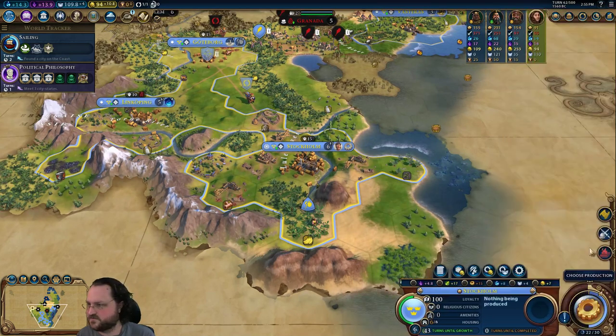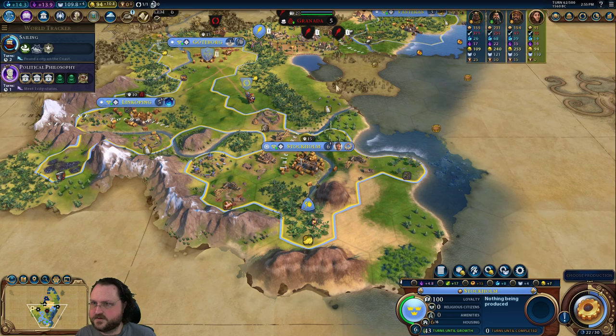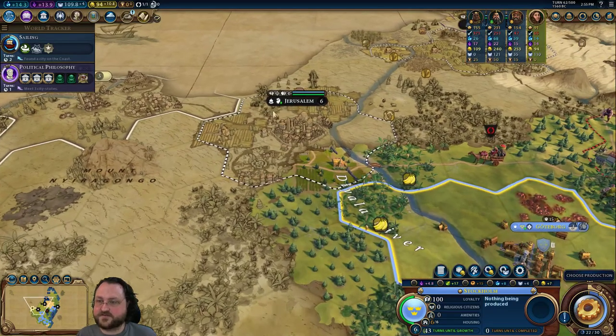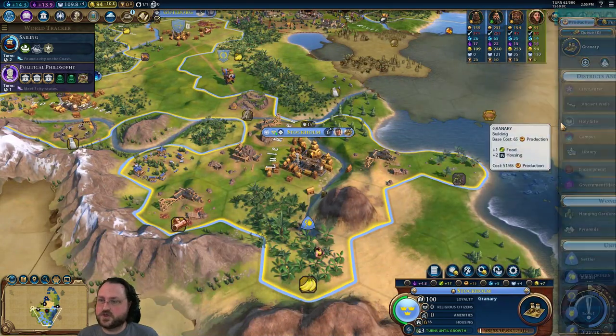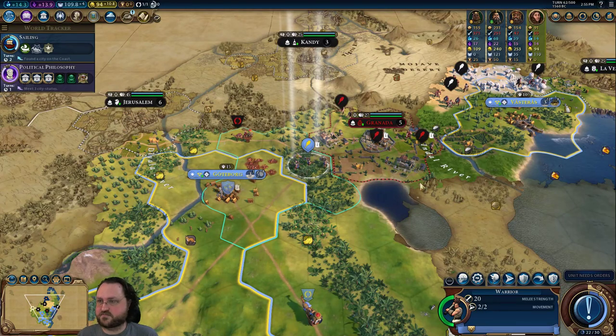So we'll do that. What the heck is this burn thing? Grievances. Nubians have declared war against Jerusalem. One of my friends are allies. Okay. So, Deity AI doing the typical thing it does, where it just goes after city-states. They did boost the city-states in one of the more recent patches, so that they're not quite as vulnerable. Because what would happen every game is you'd lose all your city-states within the first, like, 20 or 30 turns of play, because the AI would just raffle stomp them all.